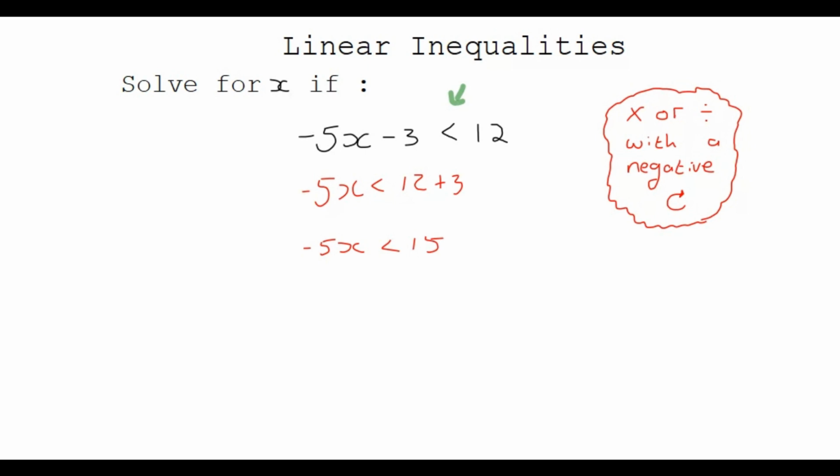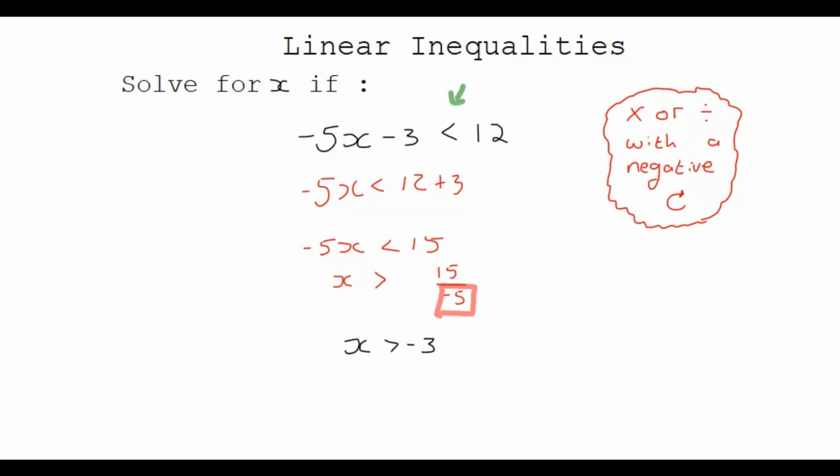And if we had to take that a step further, we would say, okay, cool. So now x, and I'm going to leave my sign alone for a second. We have 15 divided by minus 5. When you multiply or divide with a negative, as you can see here, we have a minus 5 at the bottom. Your sign needs to flip around, meaning x will no longer be less than, x will now be greater than. So your final answer here is x is greater than minus 3.